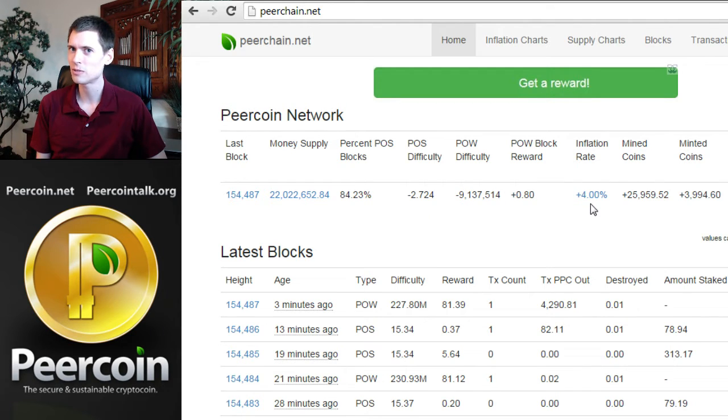Compare that to Bitcoin, which is 10% right now. In 2016, it's going to cut down to about 5%, but that's still higher than Peercoin. In fact, this is rivaling a lot of fiat currencies in the world today. Well, a few of them, like maybe the Indian currency, but a lot of currencies right now actually are having very low inflation, but we don't know what's going to happen in the future. I expect we'll get a higher inflation rate in fiat currencies like the euro, the dollar, the yen, that kind of thing. I don't know exactly what's going to happen there, but let's look at Peercoin.